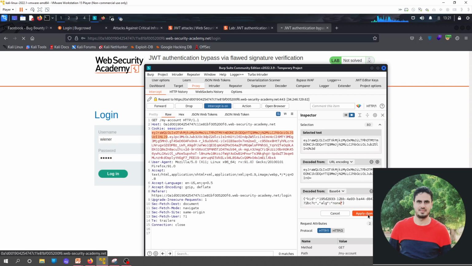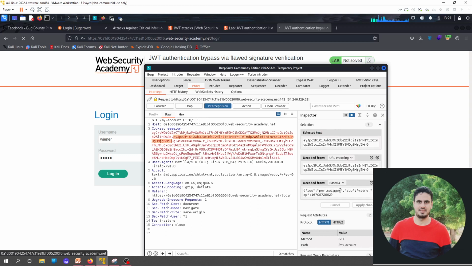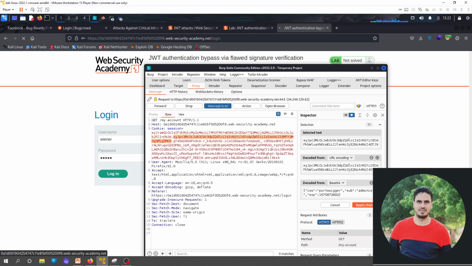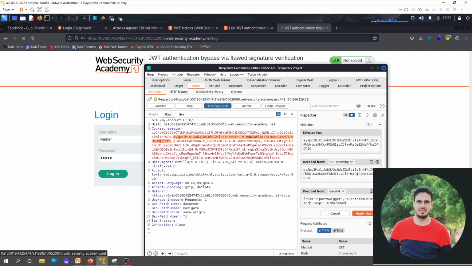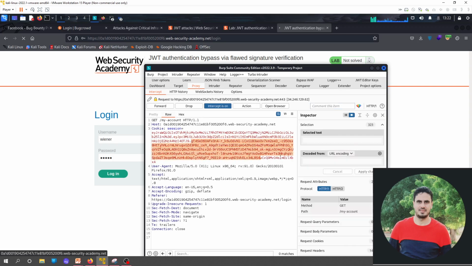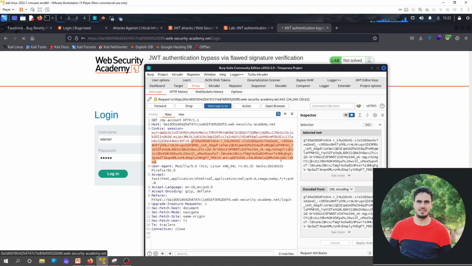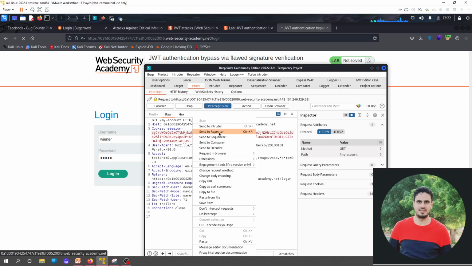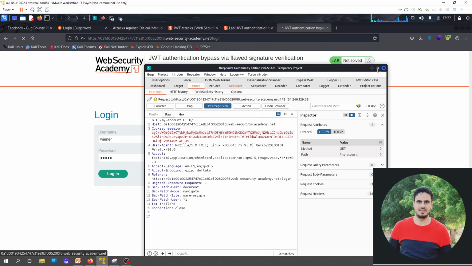Apply the changes, and the second one we will make administrator. Apply the changes and then we can remove this signature. But let's send it again to the repeater to see.